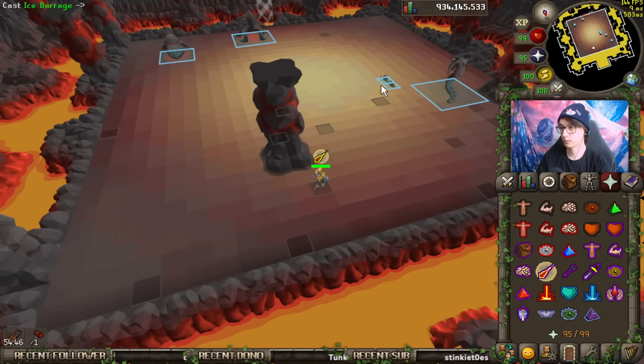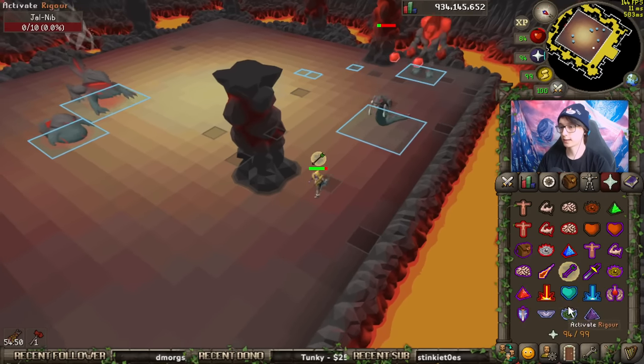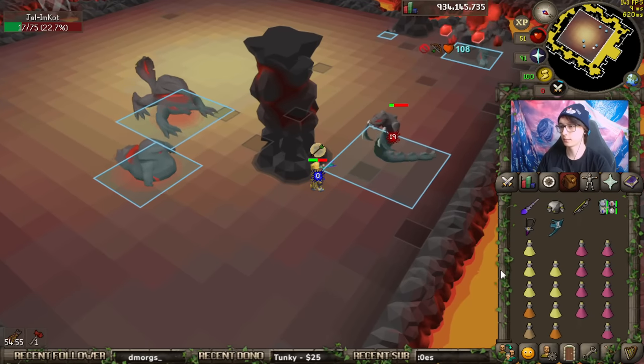Barrage, I think. Well, that's prey range. Let's go for the DPS option. Double blowpipe spec, try and get a melee flick in maybe. Another one. Brew if I have to.